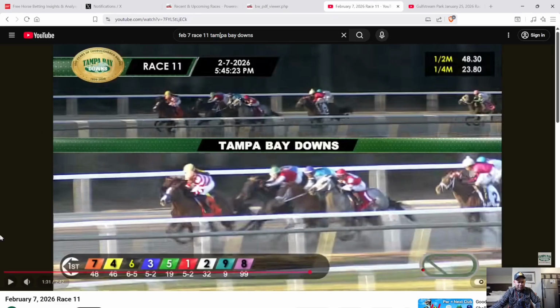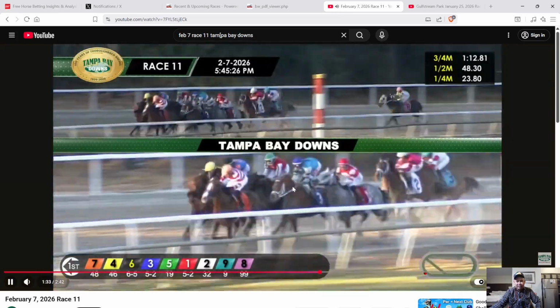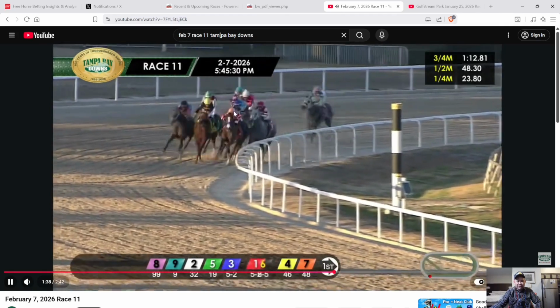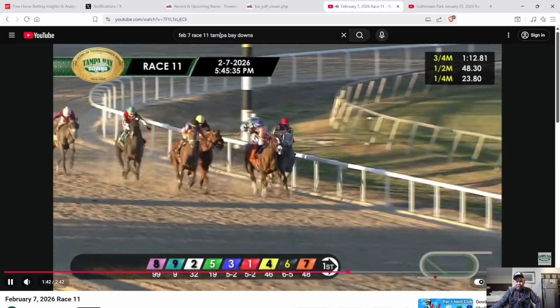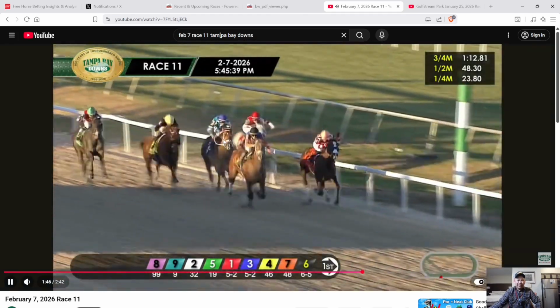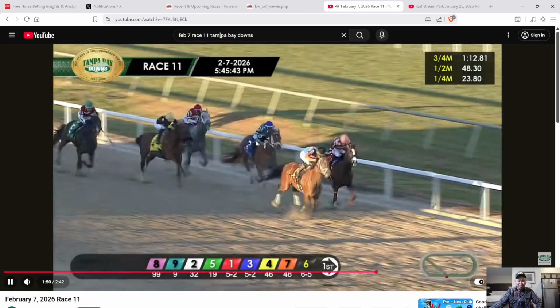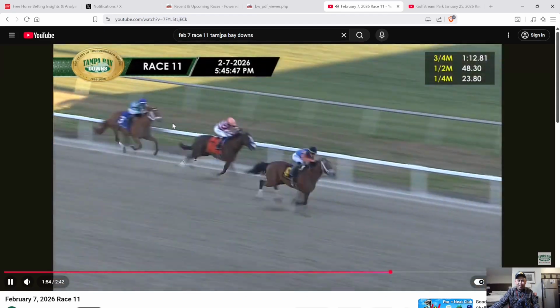We have it up here, and right now he's behind horses and in between horses. The jockey is wearing a dark blue cap, and you see him right next to the gray horse, Confessional. And the jockey tries to take the Puma into a hole that was not there. There was no hole there, and he tried to go through anyway. And that really affected his momentum. He got into the clear right now, but by this point, his momentum was stopped.